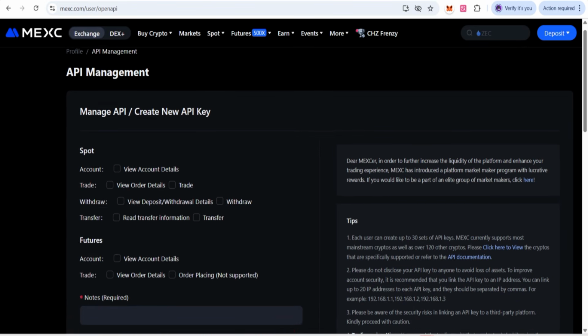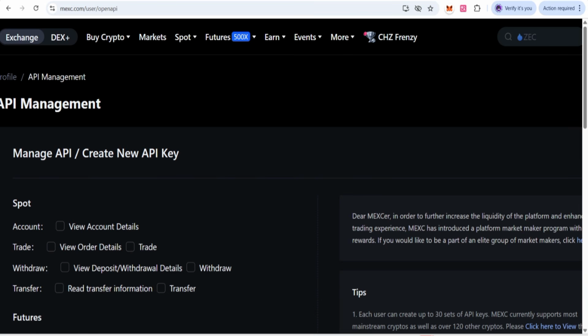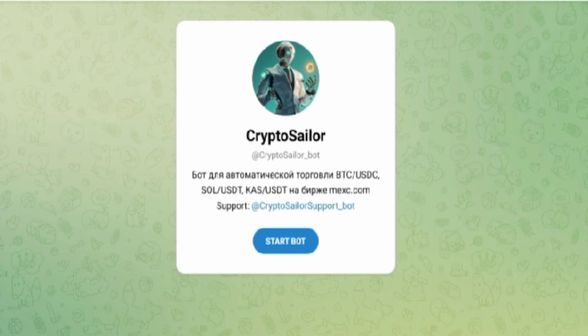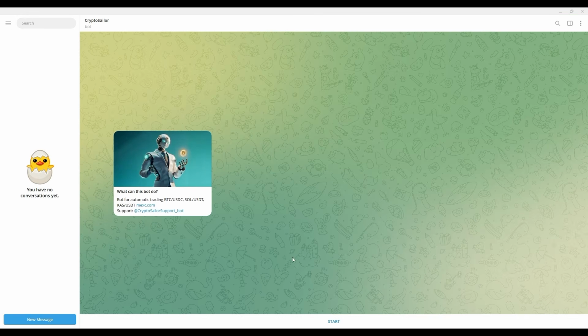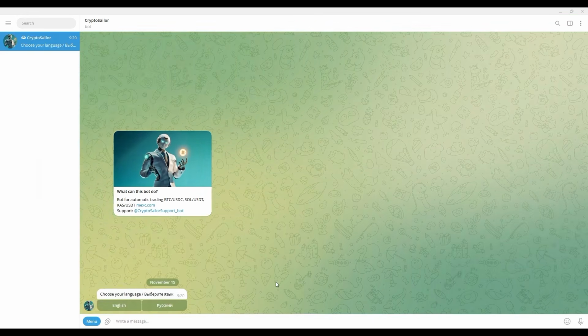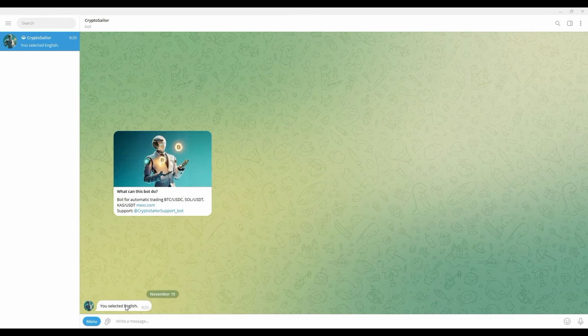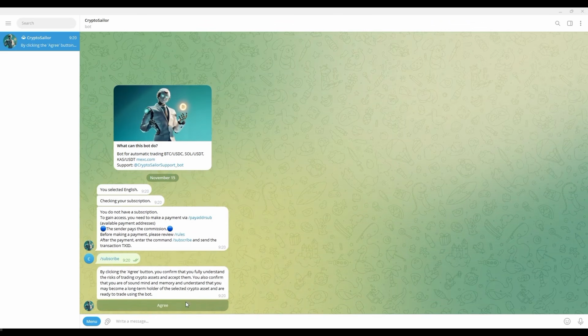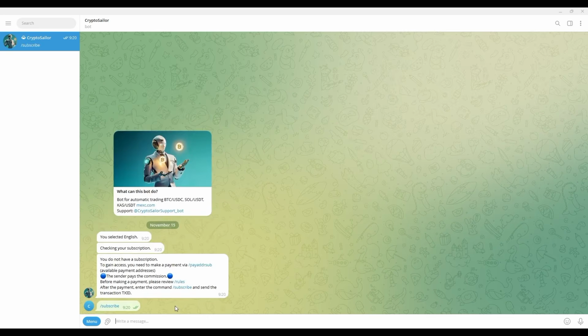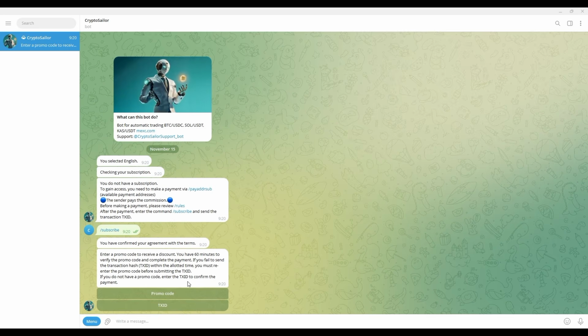So this is how we are working with MEXC and the bot trading with crypto sellers. Let's get started in the app. After coming into the Telegram application, you can search the bot username, which I will provide in my video. Click on the start option and select the language, English or another that you understand. Next, some prompts are given, where you agree to the terms and conditions. You can use the promo code or get a subscription.